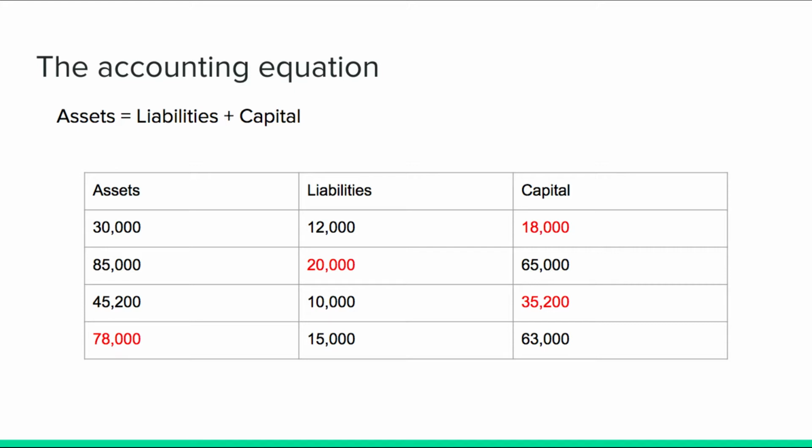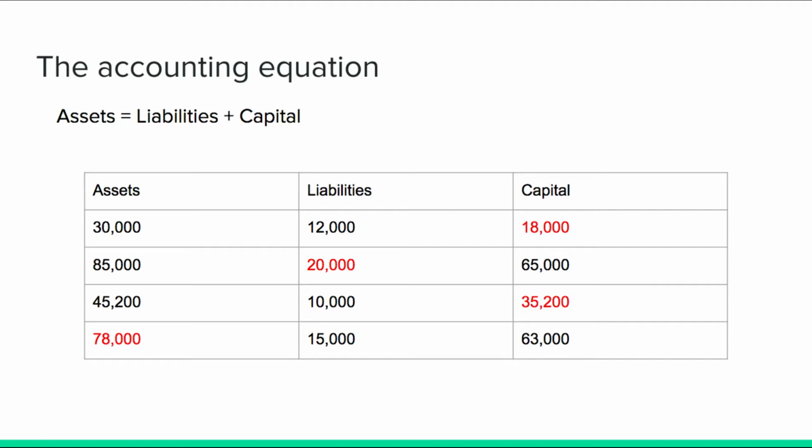And at the end, we learned that assets, which are the resources either owed by the business or owing to the business, is equal to the loans that it took from other people to keep the business going, plus the investments that the shareholders or the owner of the business made. So we can see that the accounting equation stands as assets is equal to liabilities plus capital.